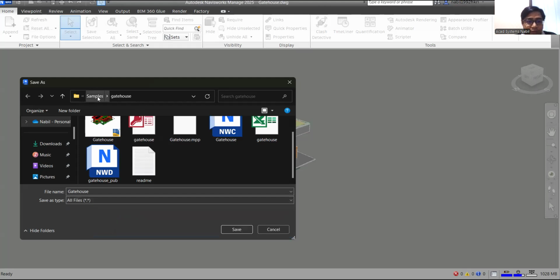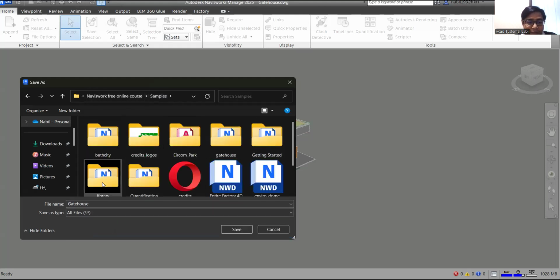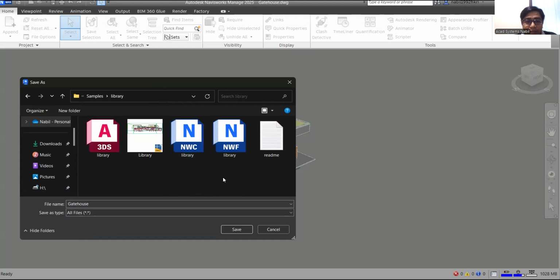One example here: if I take a look at the library, let's say I have the NWF file from here, and I have three different files added inside of this library. If I delete these three files and later on open this NWF, I will find the files missing because they are actually linked.